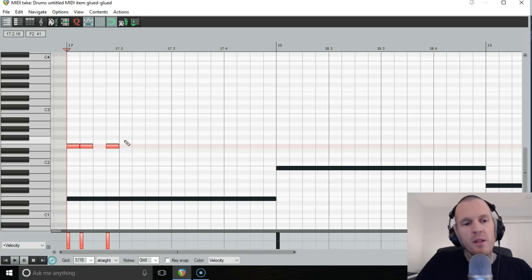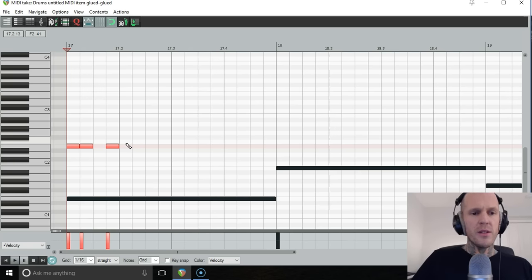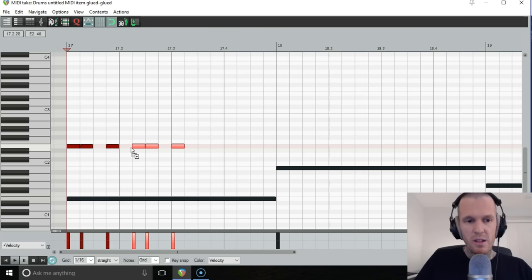We definitely wanted a space open here. If you count that, you've got one, two, three, four, five. Five sixteenth notes! So we copy this over and now we have two cycles through of the time signature 5/16. We go one, two, three, four, five, and then the same pattern again: one, two, three, four, five. That creates a huge amount of syncopation, funkiness, and interest — and we haven't even moved off the E root note yet.